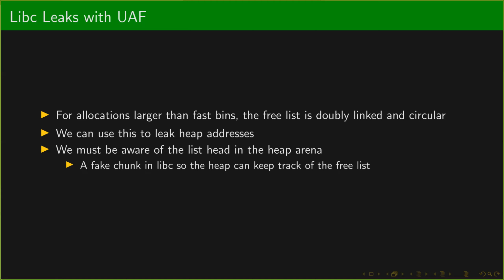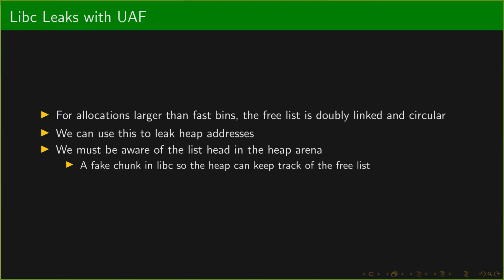So instead of just being the singly linked thing, it's doubly linked and it's circular. The idea here is that we are able to leak heap addresses, or this says leak heap addresses, this should be leak libc addresses.